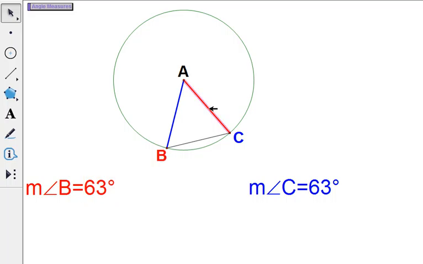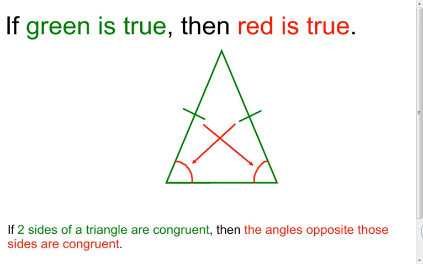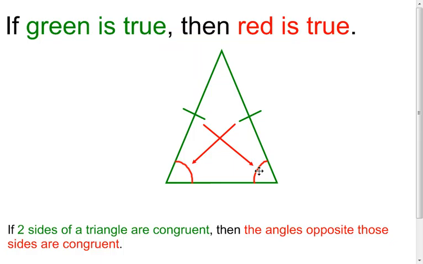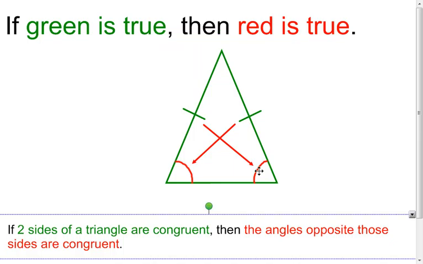Angle C is opposite this side, which tells me if two of the sides of my triangle are congruent, then two angles are going to be congruent as well, and the exact two angles will be the angles that are opposite the congruent sides. I'm a picture person, as you've seen before, so if I know that the green stuff is true, then I'm going to point down and show that my red angles will be congruent as well. The actual theorem is written down there in words.